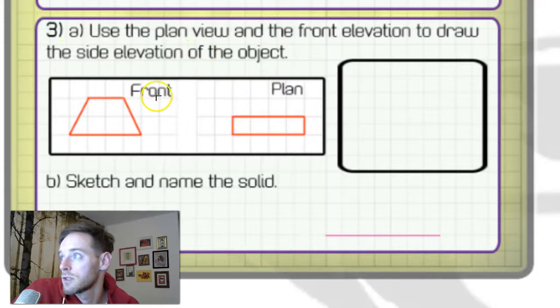So we've got two different views this time. This is the front view, a trapezium, and this is the plan view, the view from the top. What matches is the 4 squares along the bottom of both diagrams here. So you can see the depth of the 3D object is going to be 1 unit back. That's how far it goes back.